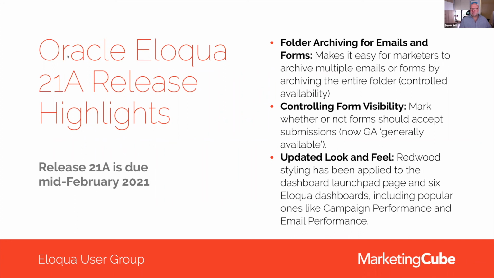From a cosmetic point of view, the Redwood Styling, the new Oracle rebranding, is slowly making its way through the application as well. Don't know about you, I kind of like it. It's a bit fresh and different. It's kind of understated. It's not in your face. I don't feel like a 3-year-old with cartoons. So it's nice and elegant to look at, soft on the eyes. So we'll see Eloqua dashboards available in the new styling as well. And I suppose they'll work their way through the editors over the rest of this year.